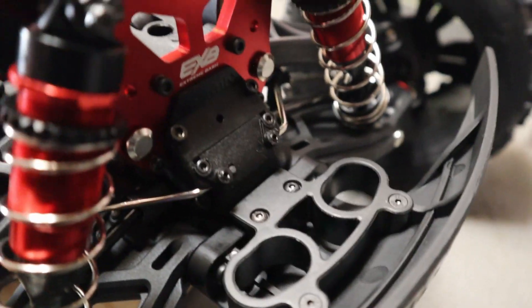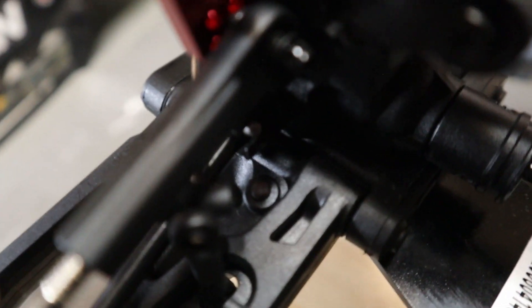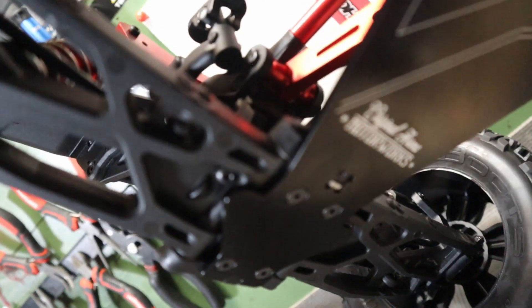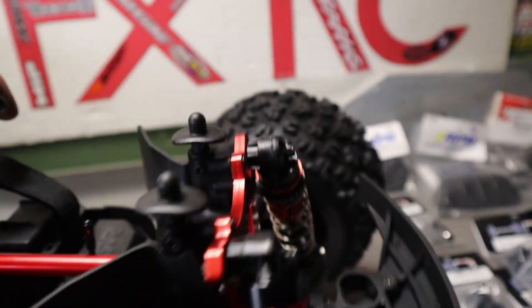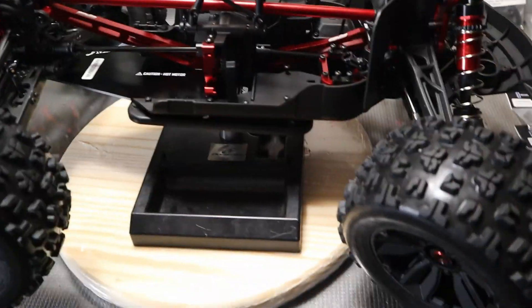They also redid the droop screws — it's more of a techno-style droop screw, which is a lot better than the lock bolt style from before. You can't screw it from the top anymore; you've got to lift it up and screw it from the bottom. But it's a lot nicer — I'm glad they did this. Those old droop screws really weren't that great, so I'm glad they changed that. It was something I always definitely changed, so once again it's just something else I don't have to do with this one.